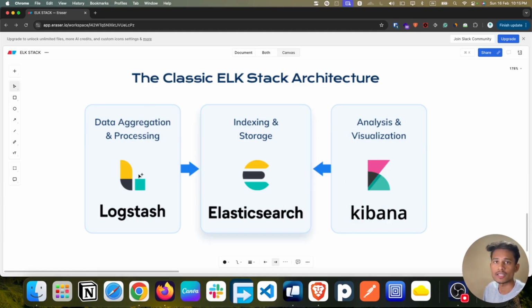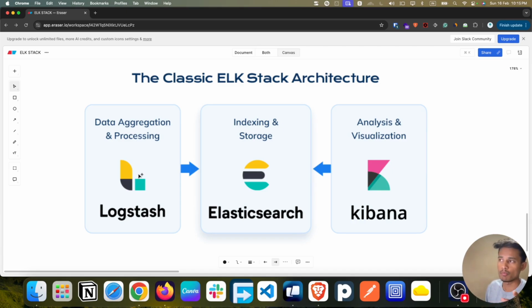Logstash is responsible for data collection, aggregation and processing, which means collecting the logs and all the data. Then Elasticsearch is responsible for indexing and storage. Then we have Kibana, which is responsible for the visualization and analysis. So that's the overview of how the ELK stack works.